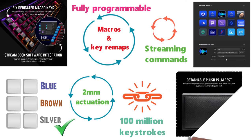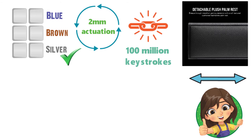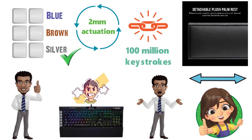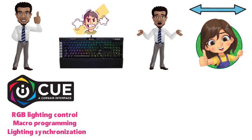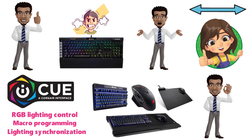A big upgrade for this keyboard is the wrist rest. It's now much more comfortable and has some extra padding. I think several people, including me, hated the previous wrist rest on the older model of this keyboard, so this change is welcomed. The software included with the K95 is the Corsair iCUE software. This allows you to have vivid dynamic RGB lighting control, macro programming, and full lighting synchronization that can be paired with other Corsair peripherals. Overall, we have to say this is an amazing keyboard.